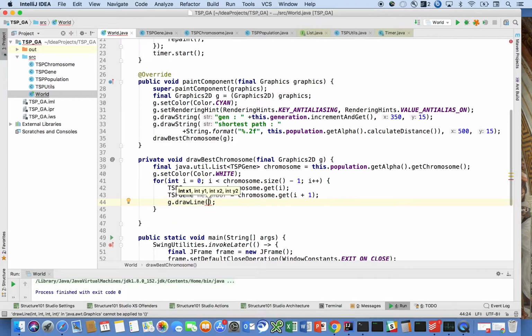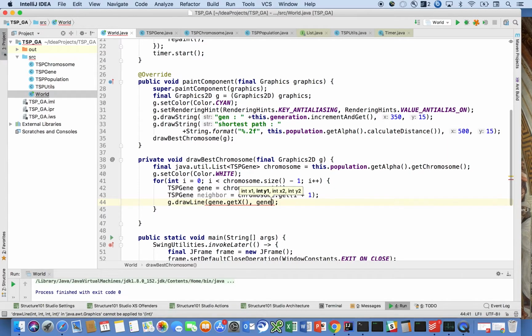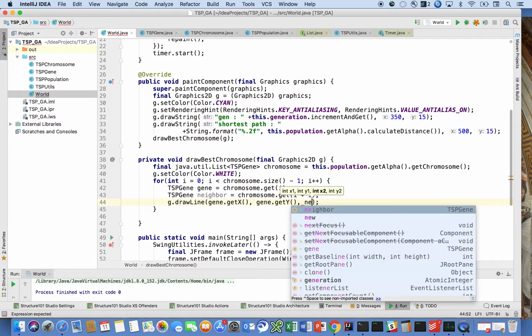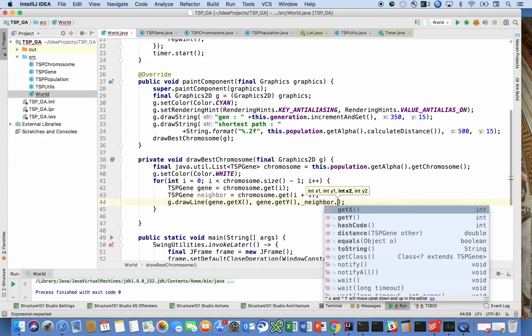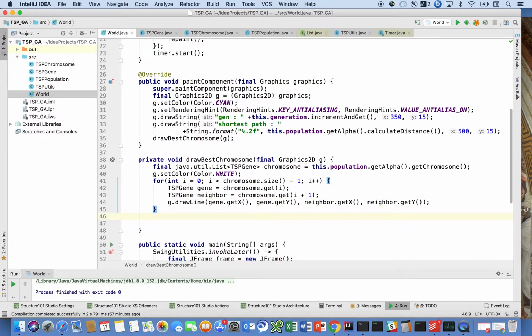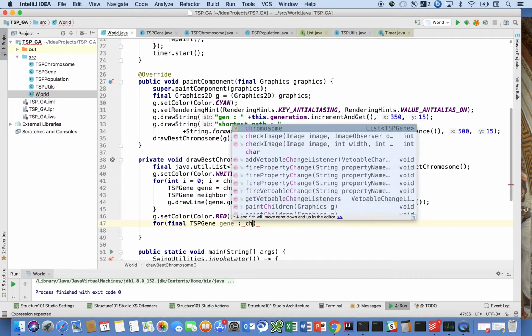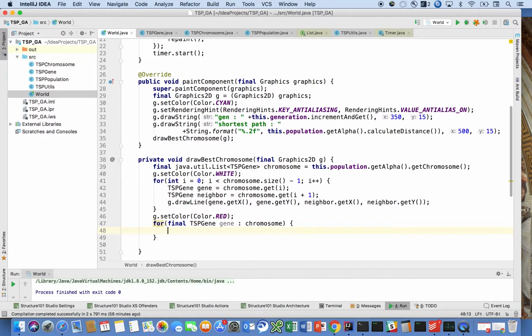And what we're going to do is we're going to draw the line, and then we'll draw the points. So we're going to say gene.getX, gene.getY, neighbor.getX, neighbor.getY. We'll draw a line. Very simple. Then we'll say g.setColor to red. And then we'll say for final TSP gene in chromosome, now we'll draw some points for each of the cities.